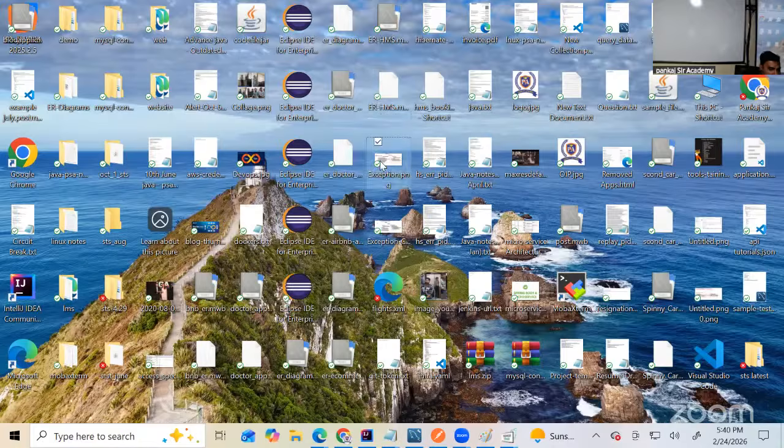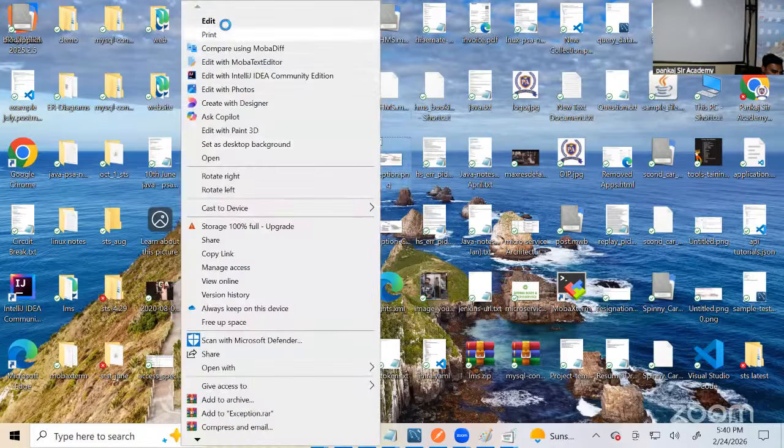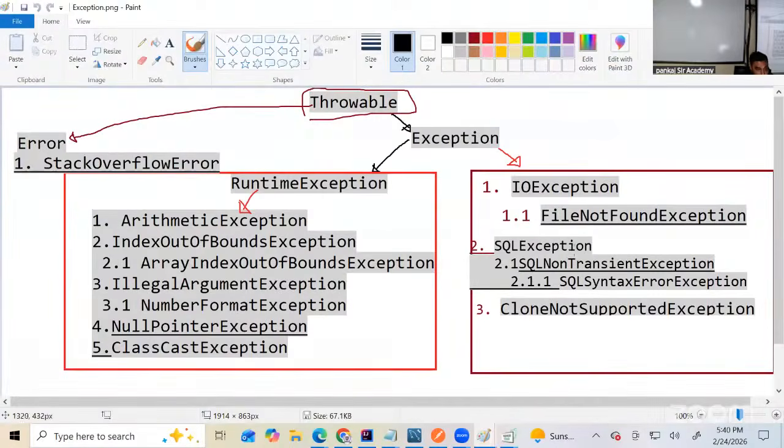So I have that diagram here. We'll try to understand this clearly. So how these classes are organized, guys. These are all built-in classes already available in Java.